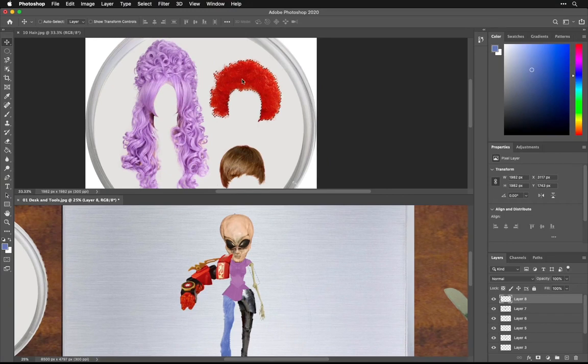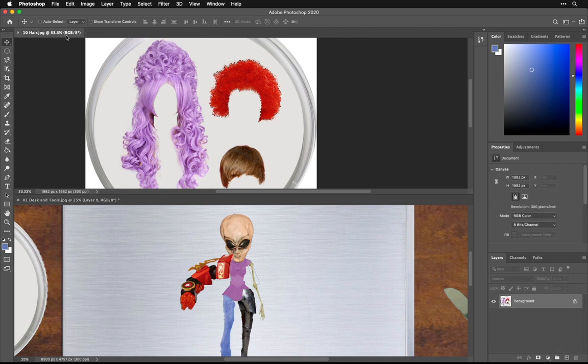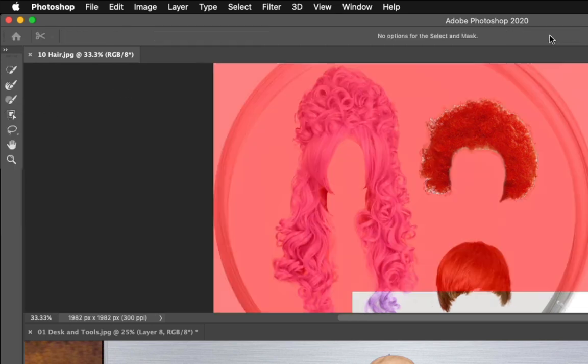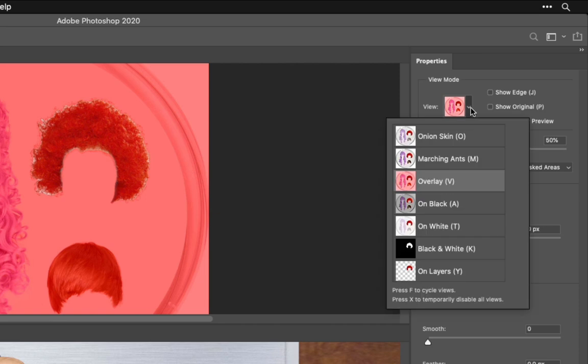So the way that we can get really nice hair, as opposed to getting a really hard cut, coming back up here, if I have something selected, there's an option up here, and it has to be one of these selection tools like Quick Selection, Magic Wand, etc. Something within this tool base. There's an option that says Select and Mask. This is where we can refine our edges. By default, it's going to have this red layer around it. You can change what that looks like here.